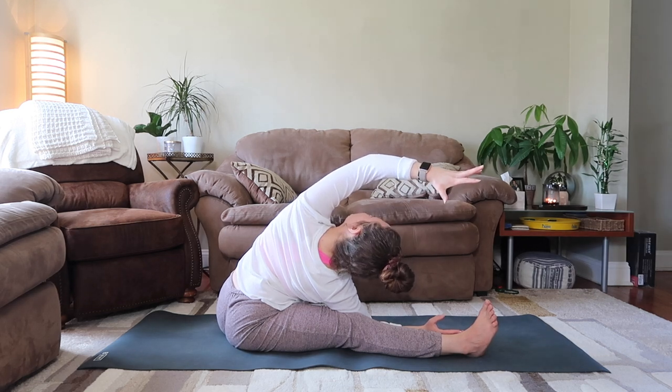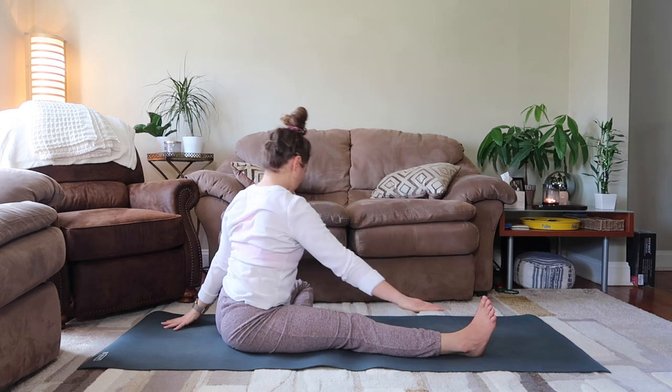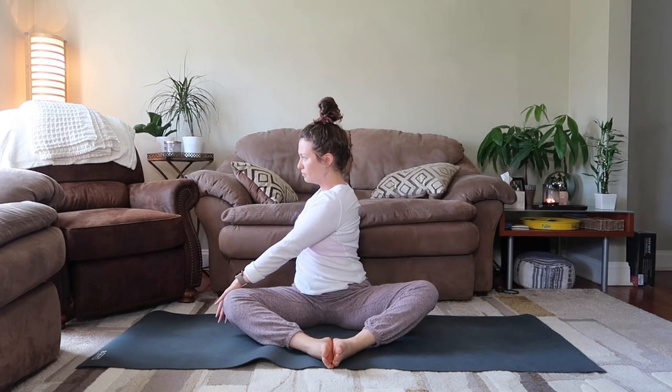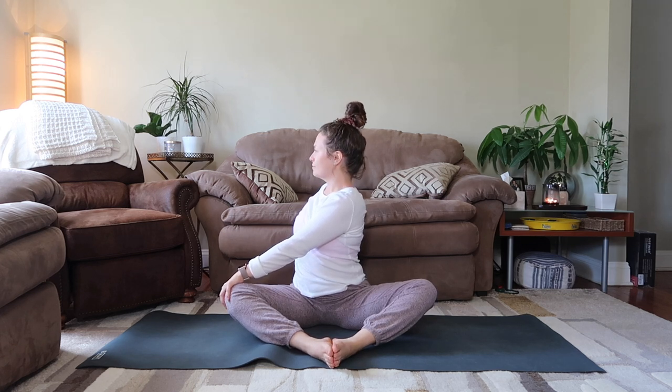Inhale, lift high, and with the exhale, bound angle legs. Soles of the feet together, knees splay wide. Inhale, arms up, and exhale, twist to the left. Your right hand cups your left kneecap. Take your time.